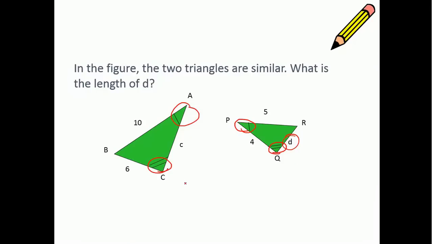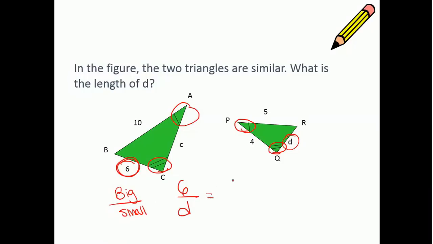So what I can assume then is that this angle is the same as this angle. So A and P are the same thing. And I can assume C and Q are the same thing. That's going to help us figure out what sides relate to what. So if I want D, the side that relates to D, it looks like it's to the side of C, right? So it looks like it's got to be on 6. So D and 6 have to be related. So just like before, I'm going to go big over small. So I'm going to get 6 over D.